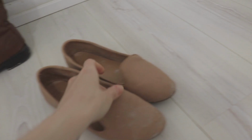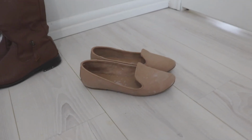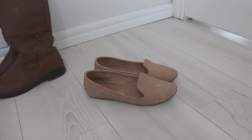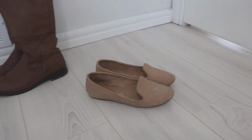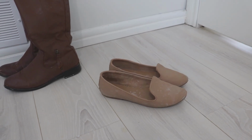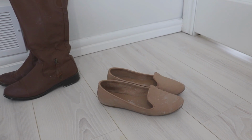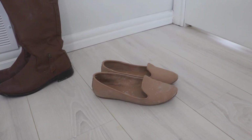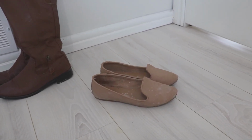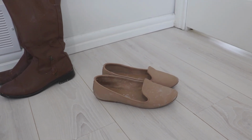Coming in closely related to those is this pair of shoes from, I think, Call It Spring. So those are faux leather, obviously. They're just kind of a little casual loafer. They're very dirty because they're my go-to throw them on when I don't know what else to wear and I just need something that isn't a runner, but it isn't like a dressy shoe, and I just need to go quickly grab groceries or something. They look good with jeans, they look good with like workout clothing, like anything that you just have to throw on and get out the door.